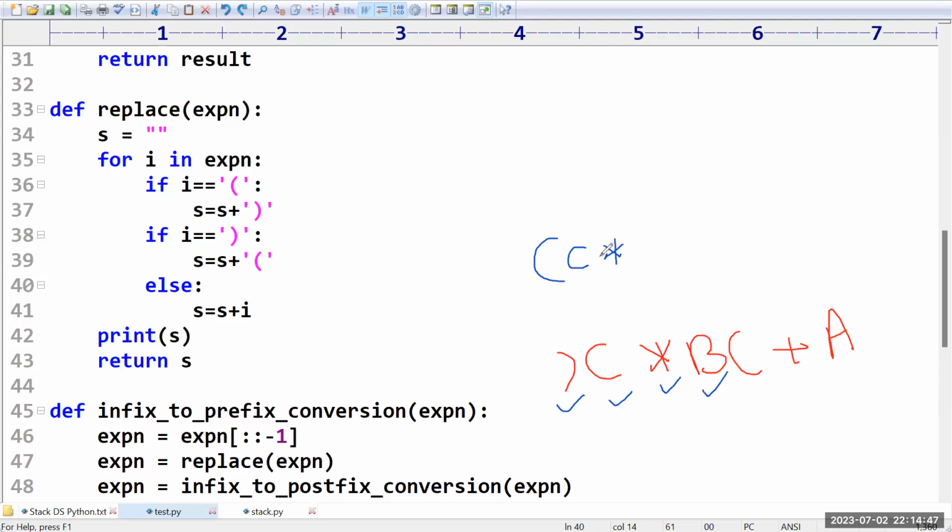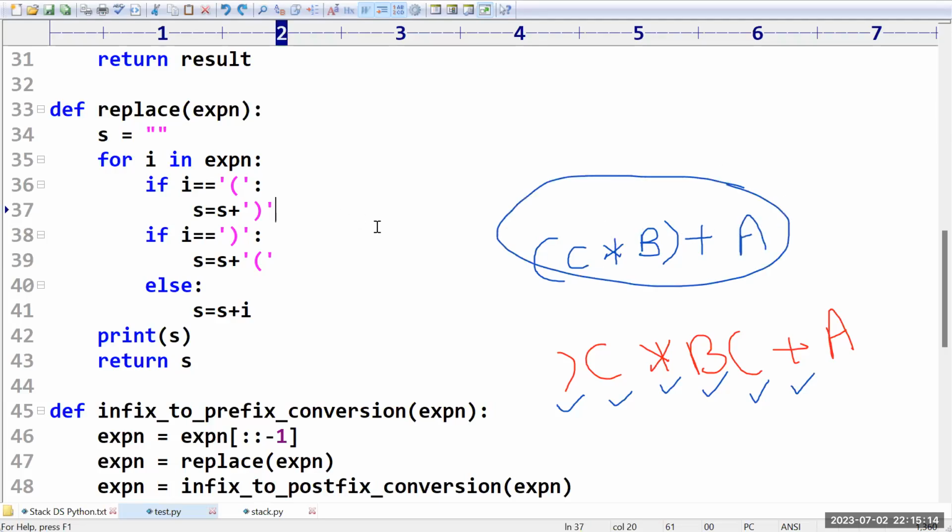Then B is also a normal operand. Then we have open parenthesis, so we take closed parenthesis. Then we have a plus symbol, which is not open or closed parenthesis, so we take it as it is. Then we take A, which is not any of these, so we put A. Correct, right? Yes. But why is the output wrong?